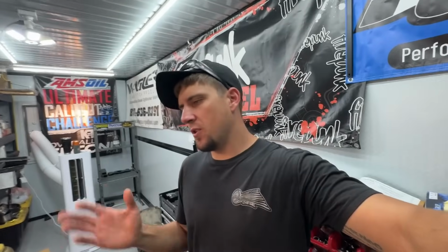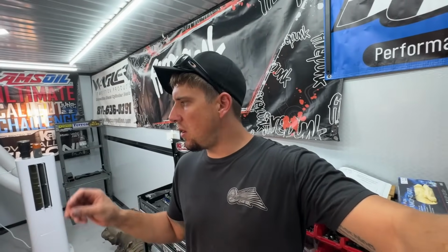Something that may be helpful for you guys, or if you do this all the time, you probably already knew. What I've done is I start to measure all of the spacers that come out of the trans, and because this one didn't need any intermediate shaft or intermediate selective spacer change, I saw that it had an 84 Mickey, so I dropped it down to a 62 Mickey. I put 100 on the pump, and by doing that, we had 50 something thousandths clearance.